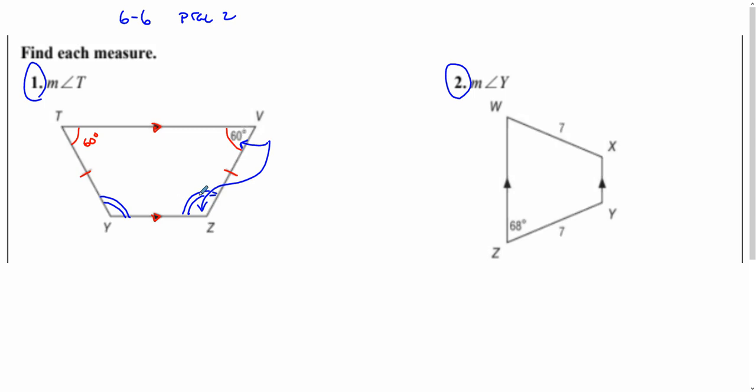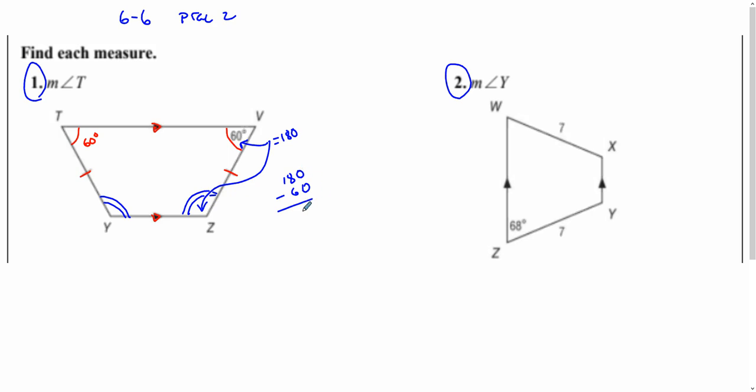Now you may be thinking to yourself, Mr. Ramos, I already have the answer to my question. I know, but this is really important, okay? If you know this angle, you know that this angle and this angle together equal 180. So if I know one of them, the way to find the other one is this amazing little math thing. They call it subtracting. That means instead of adding, to say, okay, what would I add to this, you can do the reverse and subtract. Okay, so I could do 180 minus 60, and that gives me what this other number is supposed to be. That's what subtracting is all about.